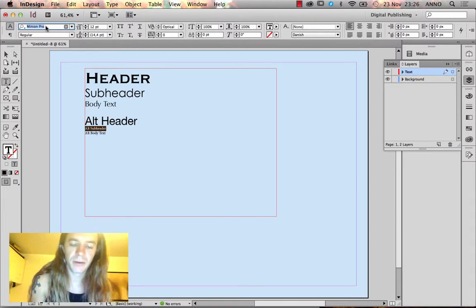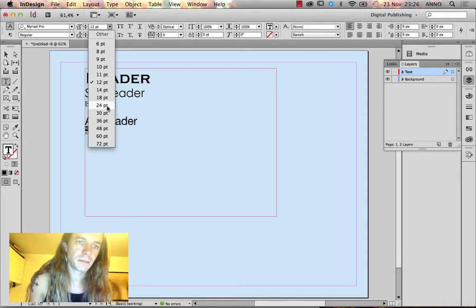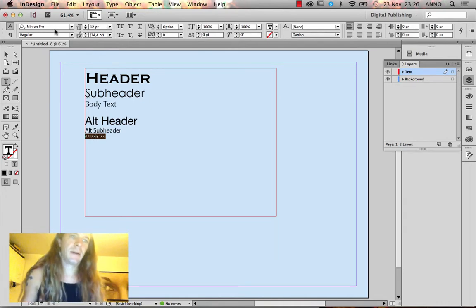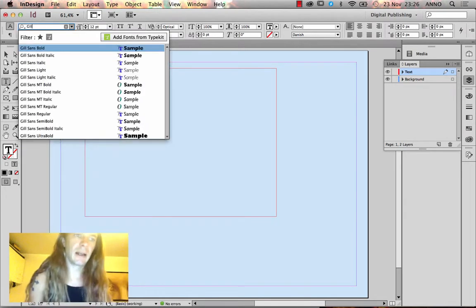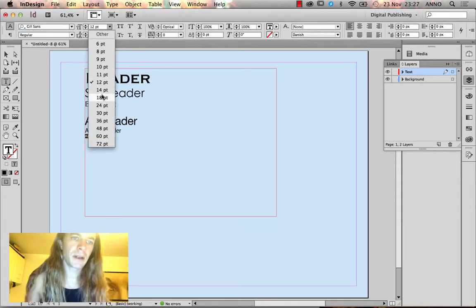I'll probably choose Myriad Pro regular, 24 point. That's too big. Probably 20 points. And then for my body text, I'm gonna select Gill Sans in a point size 14.